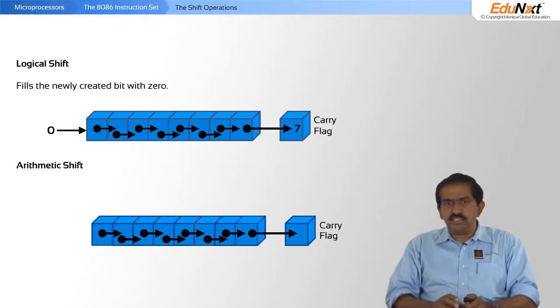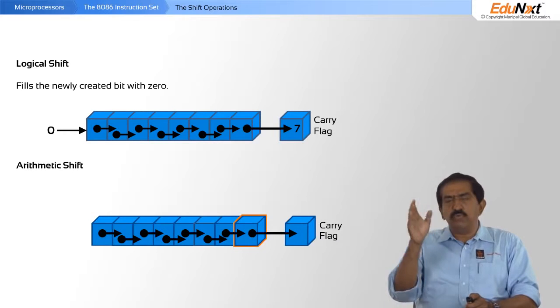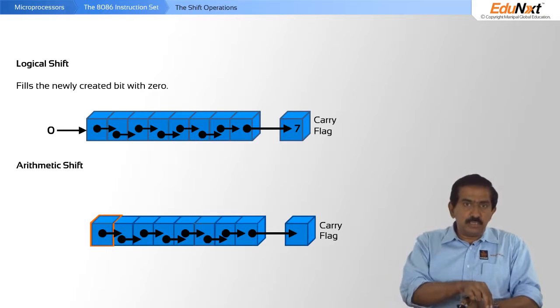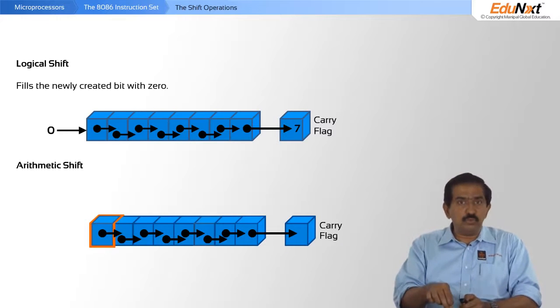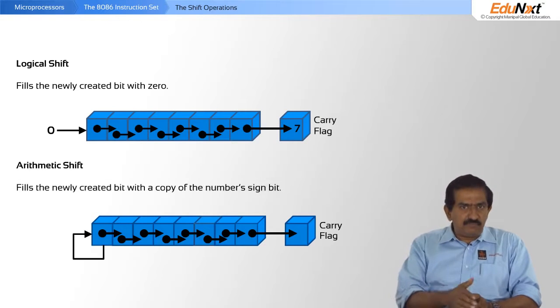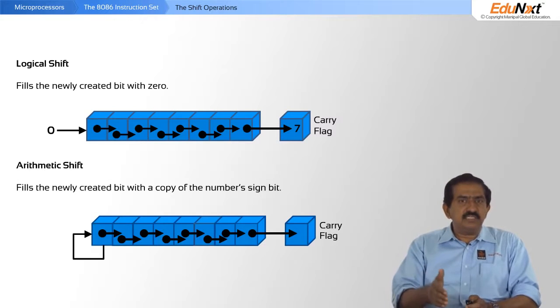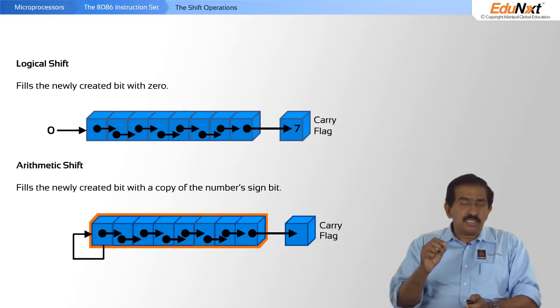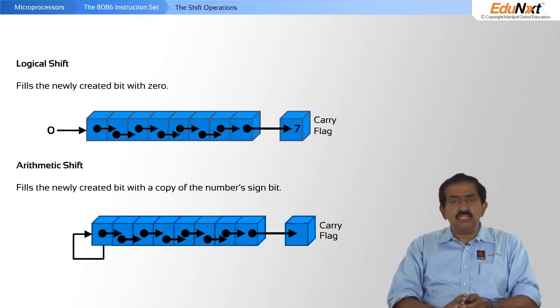So the arithmetic shift from the bit 7 moves to the carry flag, so that part is the same. But bit 0 is not filled by the value 0, it just repeats itself. If you therefore did 8 such arithmetic shift operations, all the 8 bits would be what the value of bit 0 was initially. And you can just think about it, you will understand that quite easily.